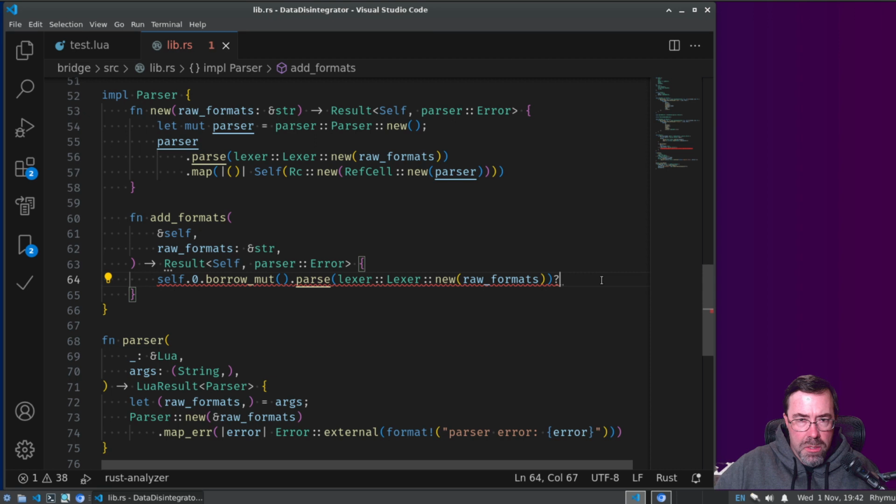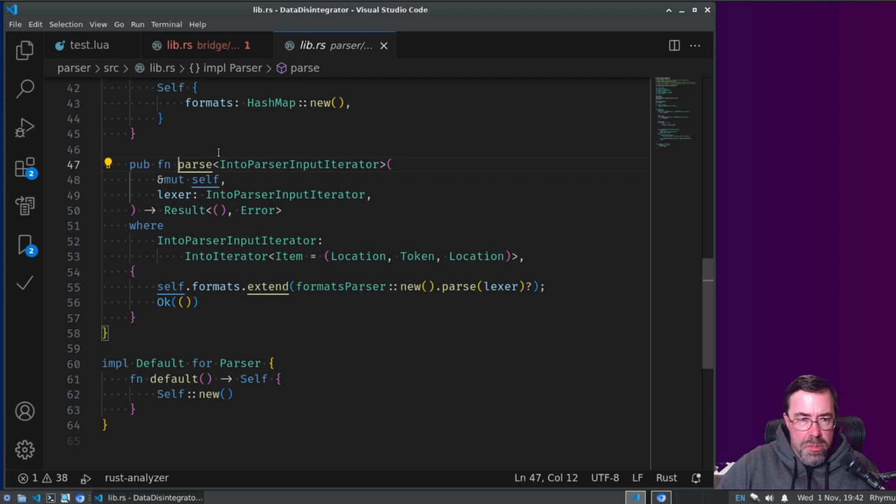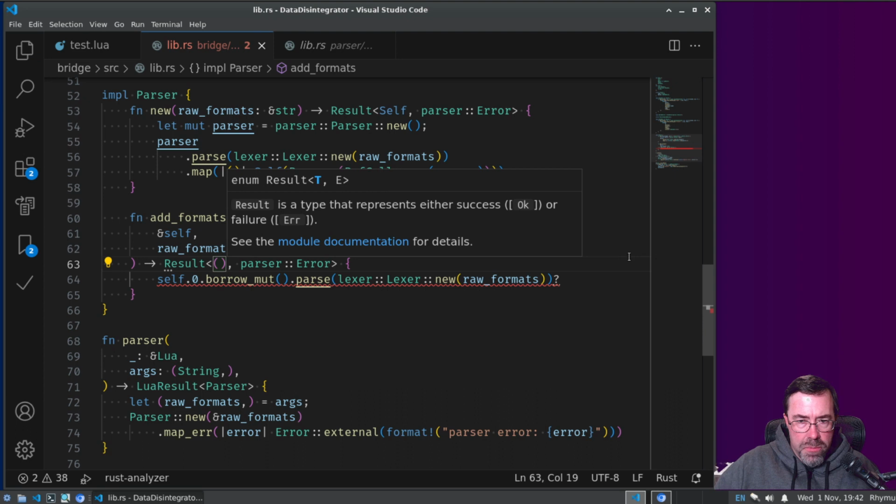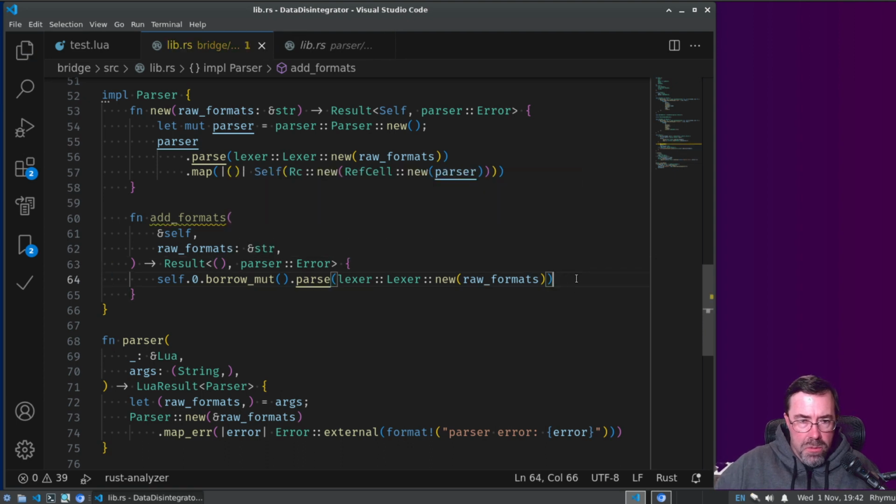Hold on. Parse returns the result. Oh, yeah, we don't want a self. We're not going to have any result. Yeah, exactly. And then new doesn't actually take formats anymore.